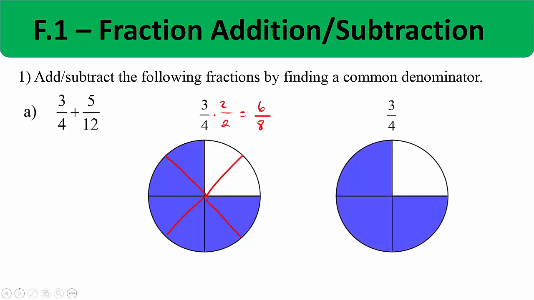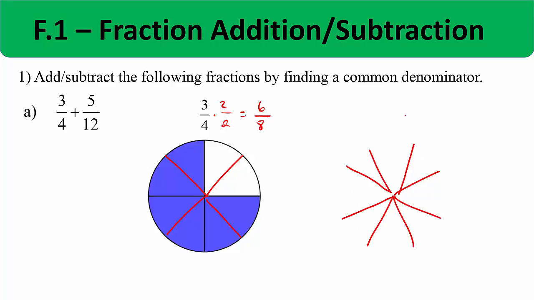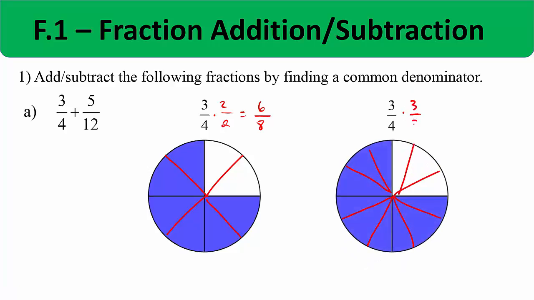We could do the same thing by taking each part and dividing it into 3. So here we divide this one, this one, this one, and this one. Of course, my drawings are not exact, but we see that we do have 12 parts of this circle, and of those, 9 are shaded. So if we were to multiply the numerator and the denominator by 3, we would end up getting 9/12. And remember, anytime we multiply the numerator and the denominator by the same value, 3 divided by 3 is the same thing as 1. So we're not changing the value, we're just changing the way it looks.